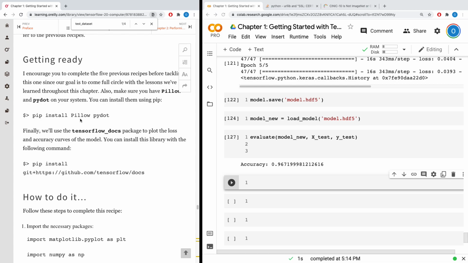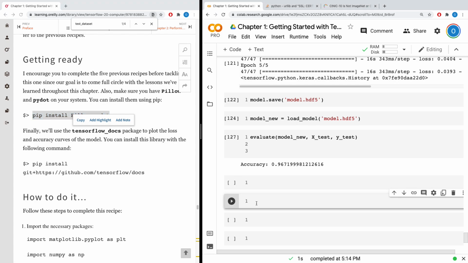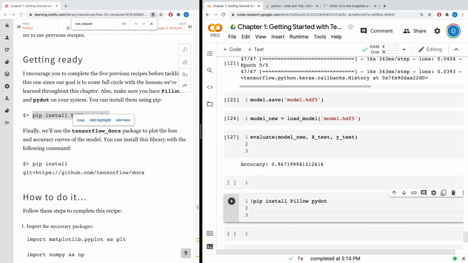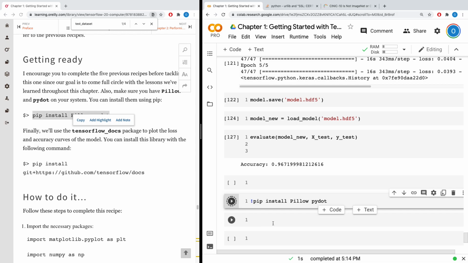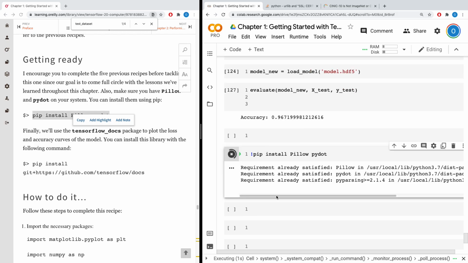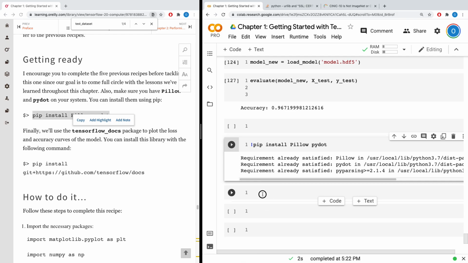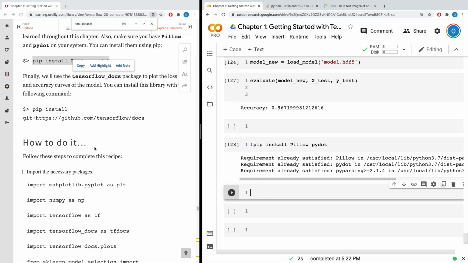So we need to install the Pillow package. To import that we just come in here and import Pillow. It's already there, so that's the beauty of using Colab.